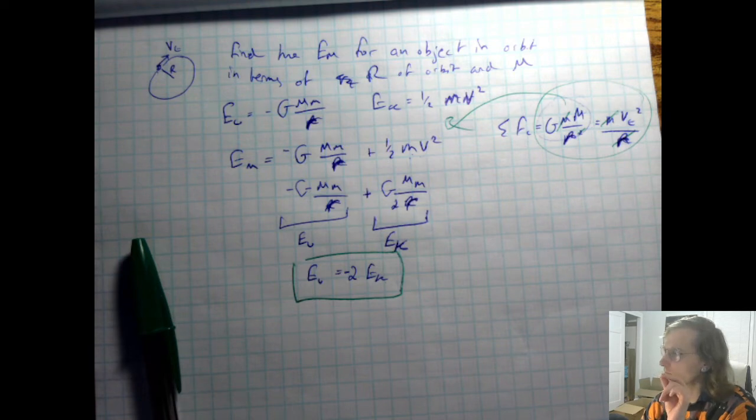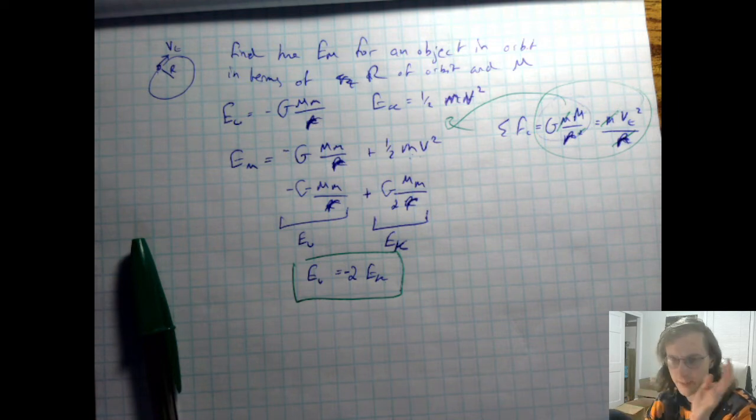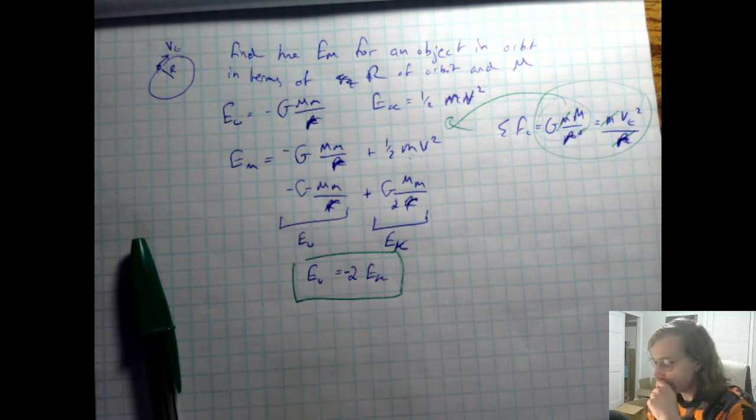from the foci to the smallest orbit point, I think. No, not from the, oh gosh, I haven't done that in a hot minute. But you can use your semi-major axis instead of r and it still works. The ideas of it are going to be the same either way.